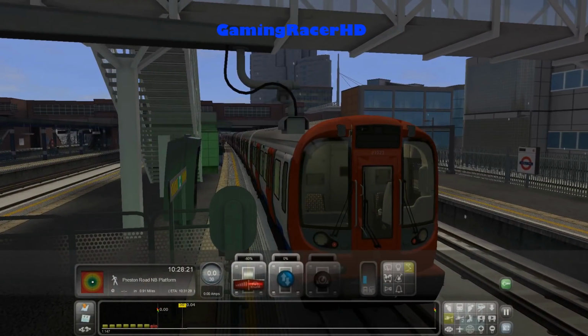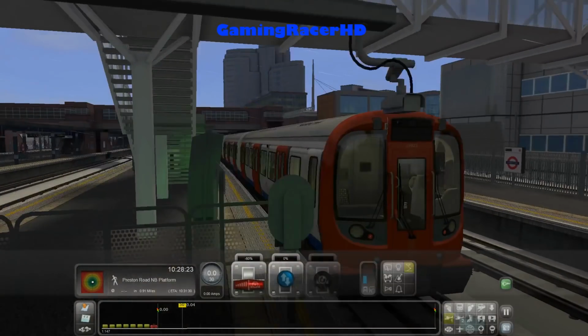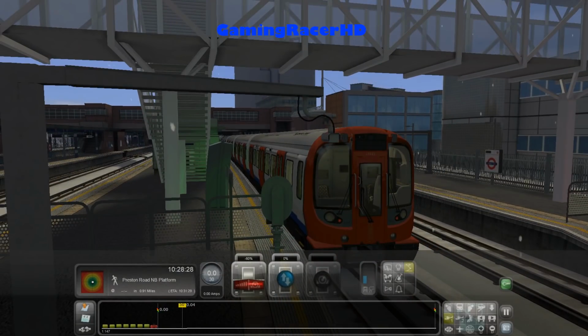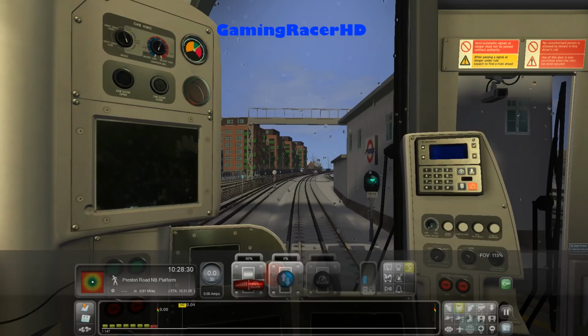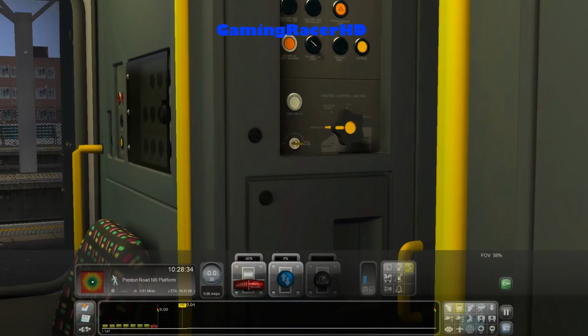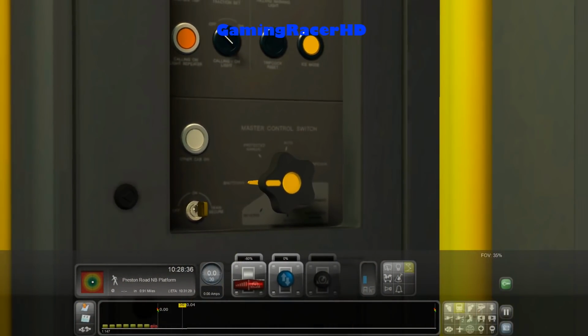So I believe we're at Wembley Park station. Now I believe passengers have already boarded and our first stop is Preston Road, northbound platform. So let's get the train ready. So put this on, put this into trip clock mode.